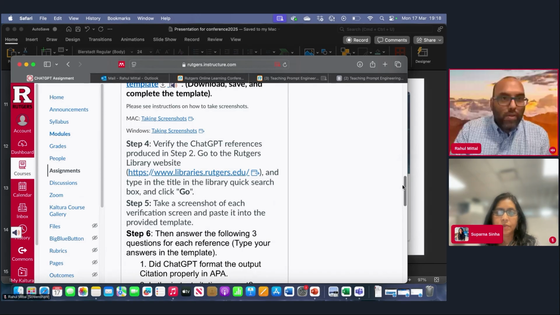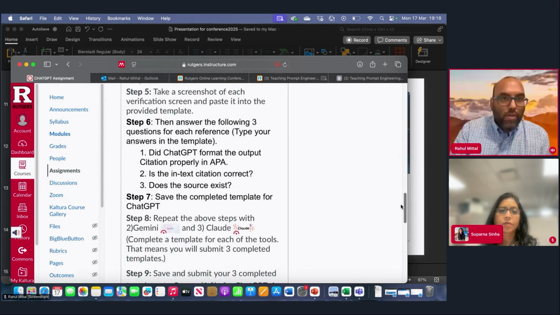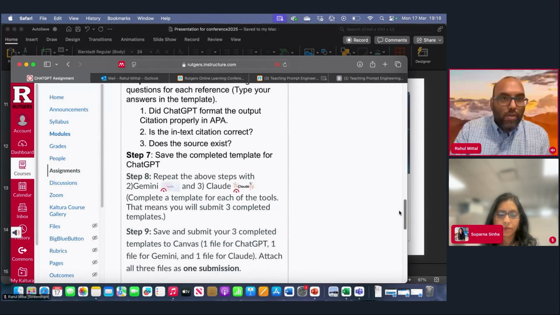This is the element where I said we were stress testing, encouraging students not just to get the output, but to actually look at it and see if it was a real output and to critique it. That was a very fundamental part of the course, where we were encouraging them to do this not just with one large language model, but using Gemini and Claude as well.